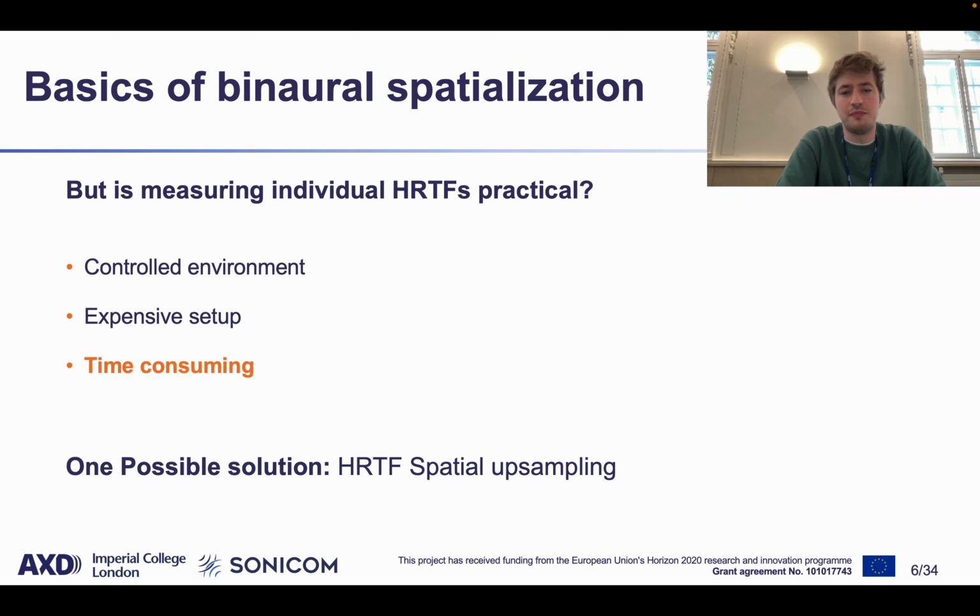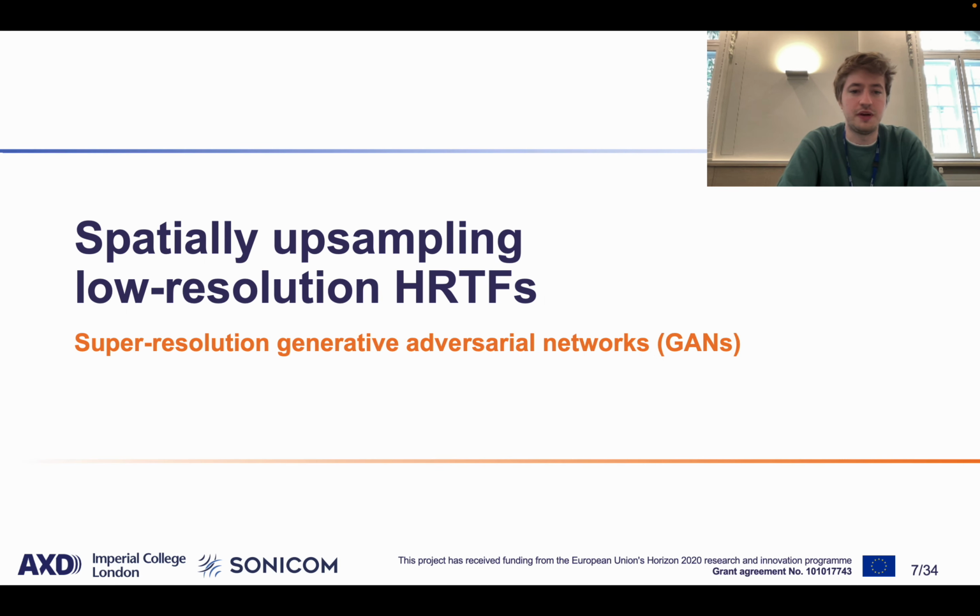So one way in which we can make the experiment more practical is, can we reduce the time that it takes to measure this HRTF? So it no longer takes an hour, but is much quicker. One possible way to do that is to try and reduce the number of acoustic measurements we need to take by doing what's called HRTF spatial upsampling, which is what this paper focuses on, and how we can improve that with transfer learning.